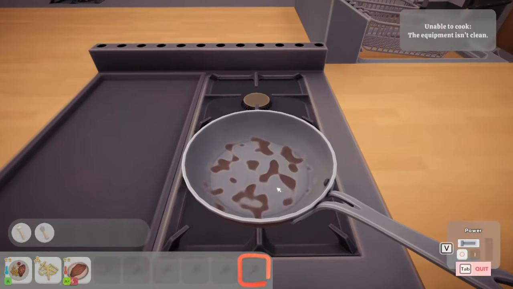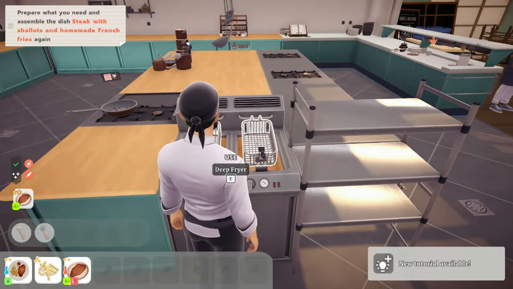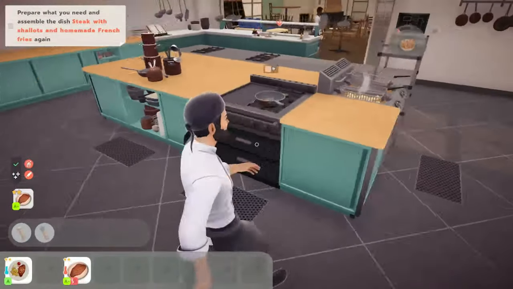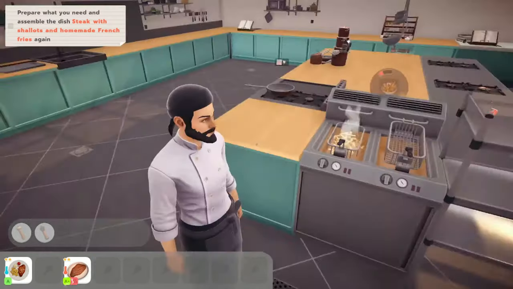And done. All right, take the steak with shallots. All right, prepare what you need. So all I need is the fries. We'll get those done, and then we'll have to plate it. Prepare what you need and assemble the dish. Steak with shallots and homemade french fries.